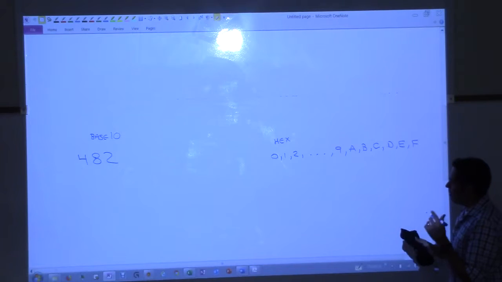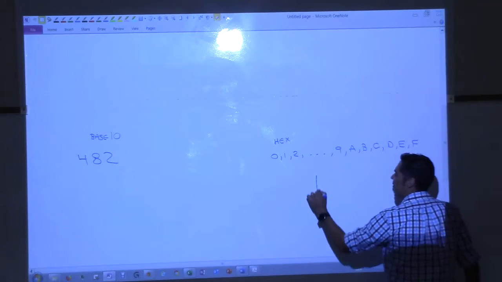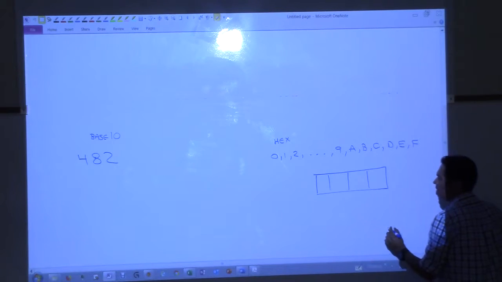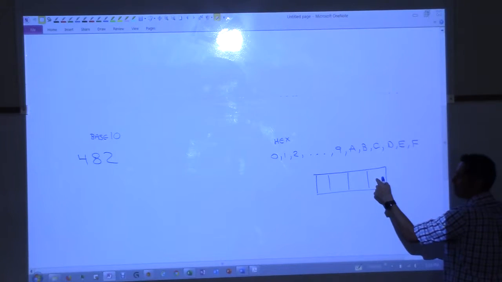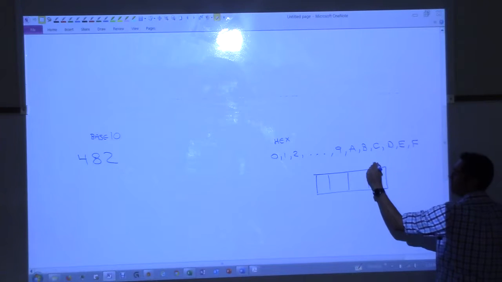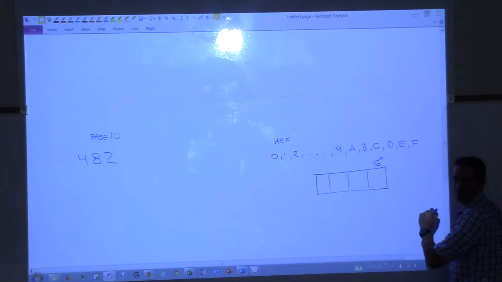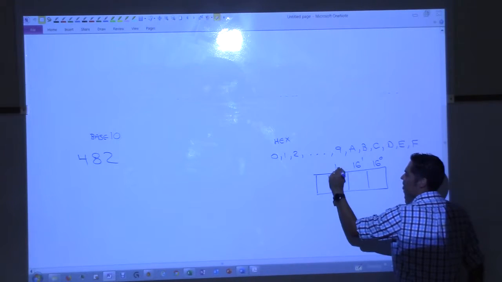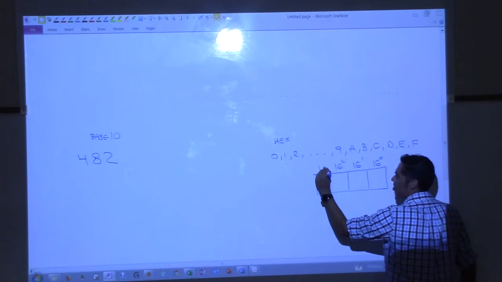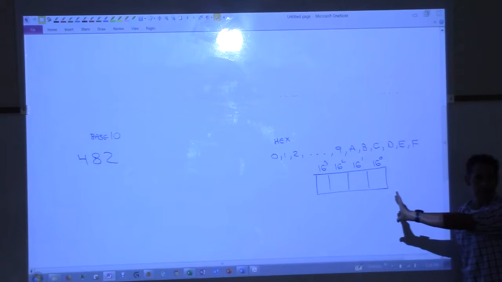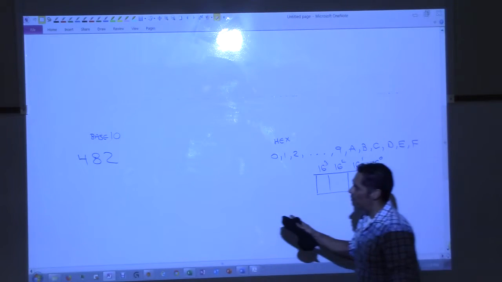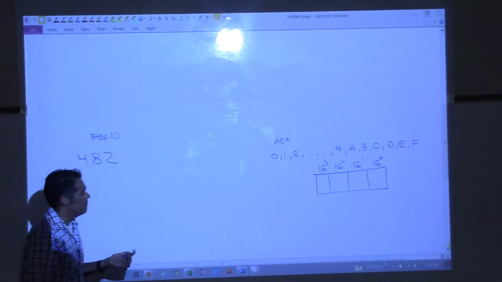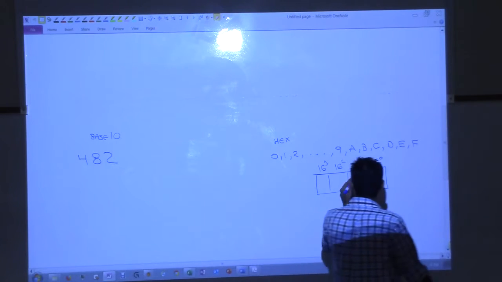Remember that the way this works is if you had a number written in hexadecimal, the first digit, whatever it is, would be how many 16 to the zeros you have. The next one would be how many 16 to the ones you have. The next one would be how many 16 squareds you have, and then this would be how many 16 cubes, and so on and so forth. There are lots of ways to go from base 10 over to hex, but this is the way I like to do it. First, I figure out what these numbers are.